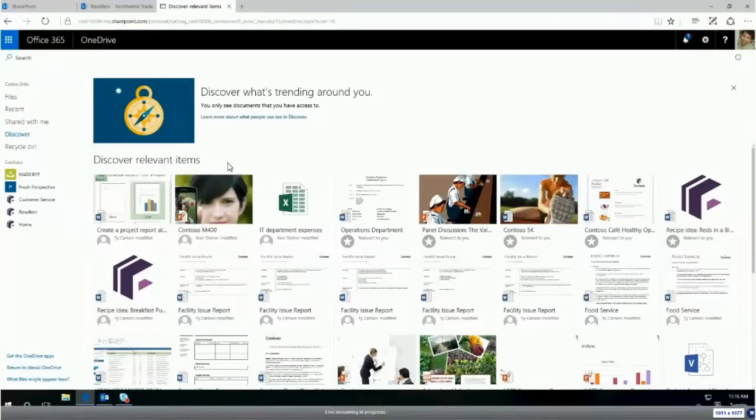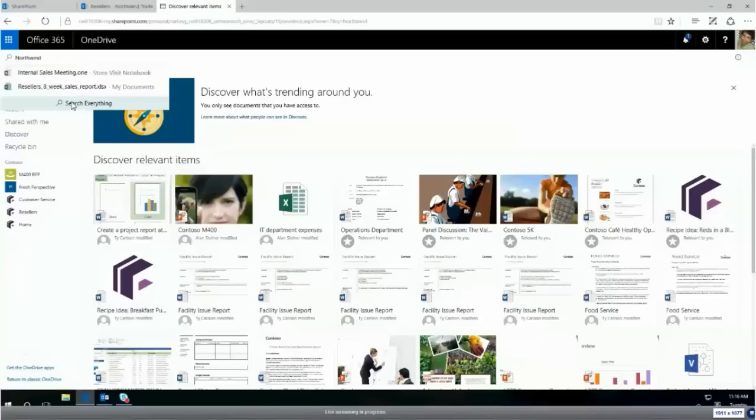Now, if I know what I'm looking for specifically, let's say, an RFP, I can type that in and notice that it actually presents some notes about a competitive brief inside of a OneNote notebook, right? Really powerful. Let's say that I wanted to look for something about Northwind, which is one of our customers, right? And again, it's going to show us some files that are available. And I can search everything in my OneDrive for Business account and then have that pull up.